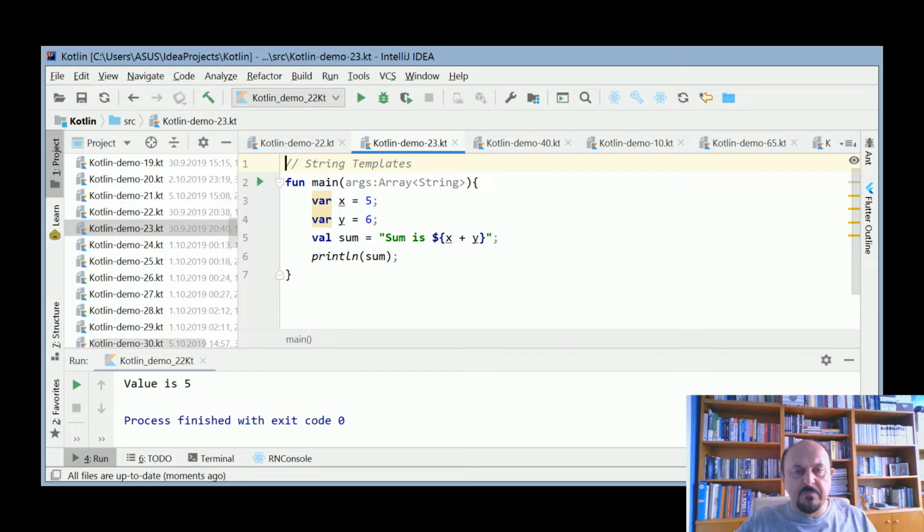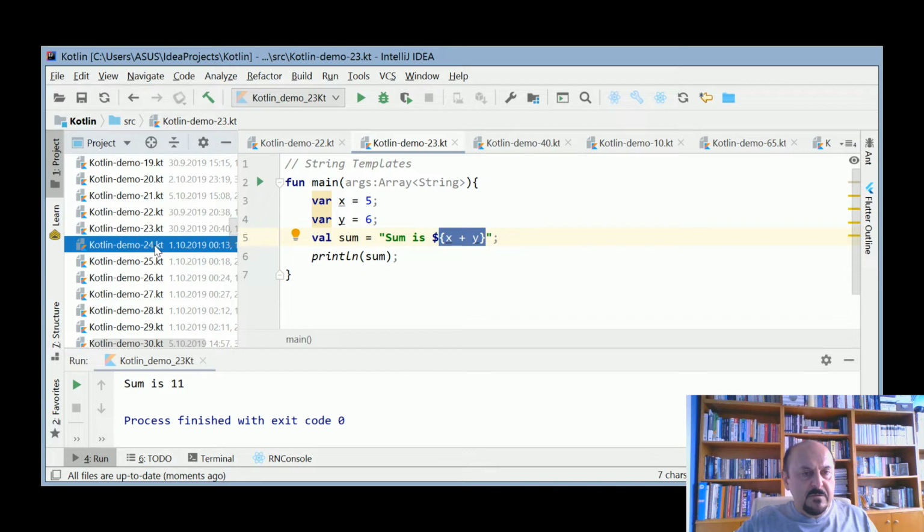So by means of this interpolation, it's called interpolation, the value of x plus y will be printed out. So this is a string, and this string will include the numeric value of the sum, the numeric value of this addition. Okay, I would like to run this one, and sum is 11.